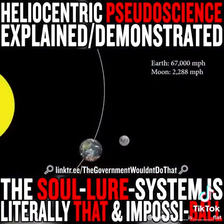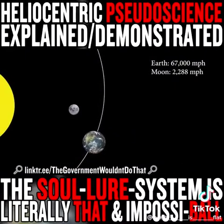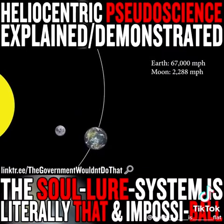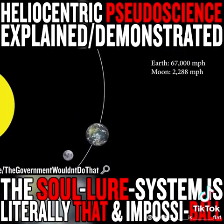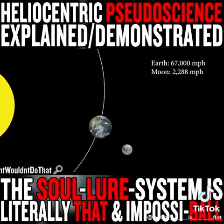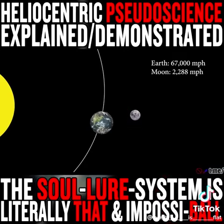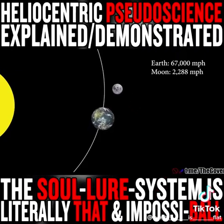As you can see, since the Moon is revolving around the Earth, which itself is revolving around the Sun, in order to maintain its regular orbit, the Moon would have to be constantly and drastically changing its speed in ways completely unaccounted for by the model. In the outer part of its orbit, the Moon would have to speed up 67,000 miles per hour in addition to its regular speed of 2,288 miles per hour just to keep up with the Earth. So the Moon would then be traveling at 69,288 miles per hour when it reached the front of the Earth.